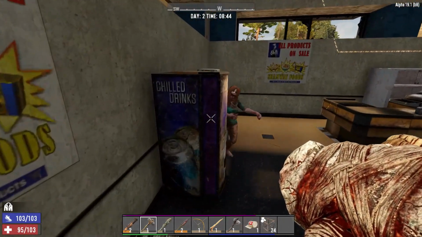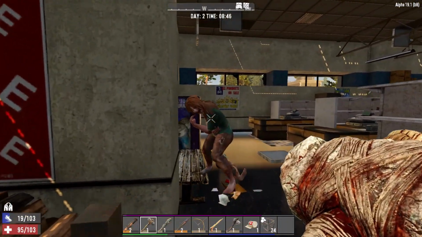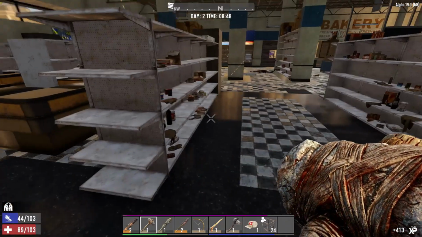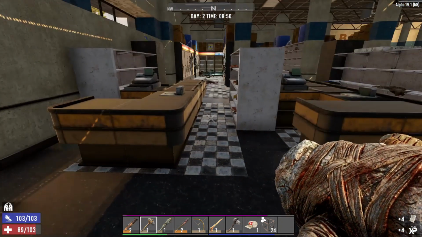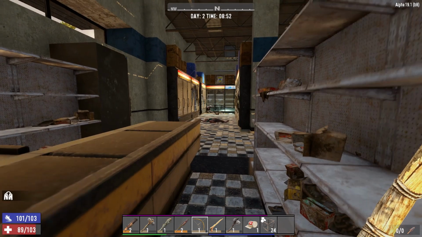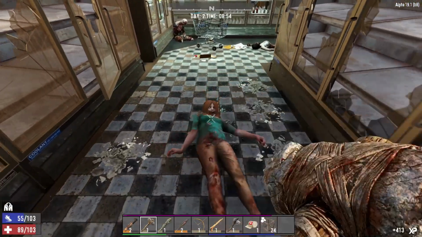Alright, let's go ahead and loot. Oh, come on. There we go, there we go. Now you're dead. Paper. What else can we get here? Is that guy alive? No, I doubt it. So let's go ahead and get him. I don't have any ammo. I dumped my freaking arrows. Awesome. Alright, well, we're gonna do it. There we go, you're dead.